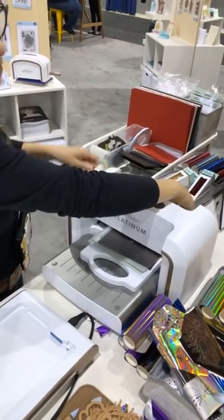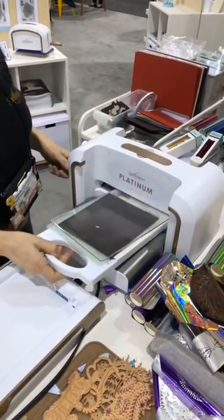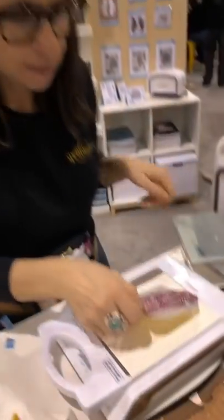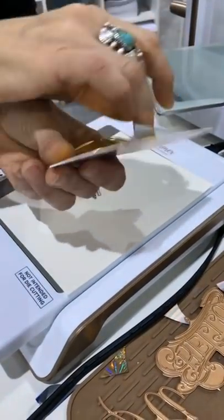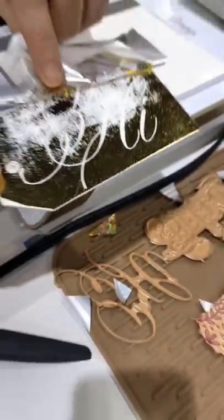We're just going to go to the board. I didn't let this heat up all the way, but let's keep our fingers crossed and I think it worked. Oh, it did. Here we go. So it didn't work on this top part, only because it wasn't hot enough. So that gives you an idea of two different ways that you can use the glimmer hot foil system.